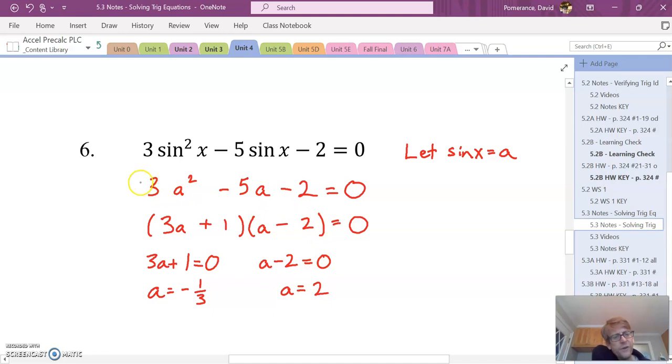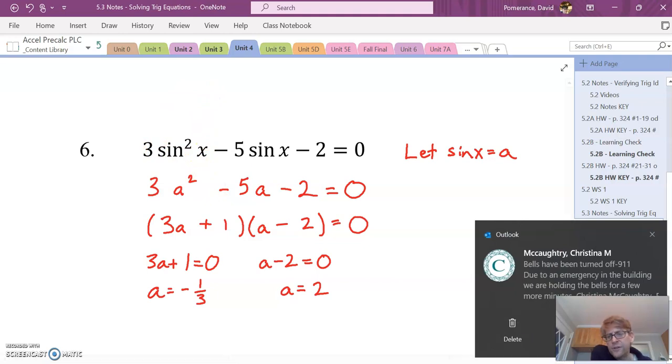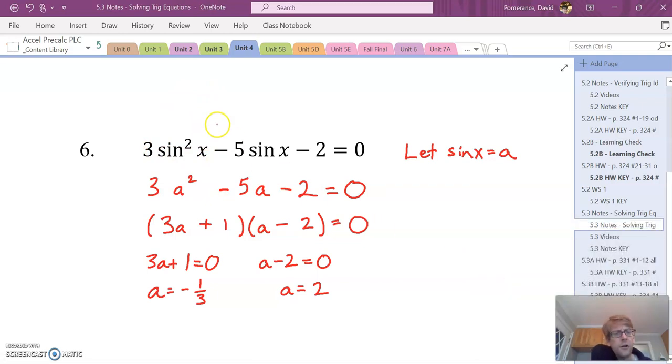Now if we started with this equation and we asked to solve for a, then we'd be done. We'd have two answers. And we're not surprised to get two answers. The fundamental theorem of algebra tells us that a quadratic is going to give us two solutions, and those are them, right? Negative 1/3 and 2 are the solutions. But our original problem isn't solve for a. Our original problem is solve for x. And x is embedded into something more complicated. x is embedded into this sine of x equals a.